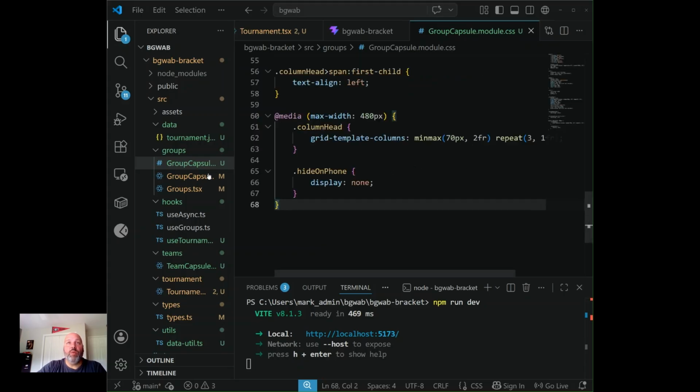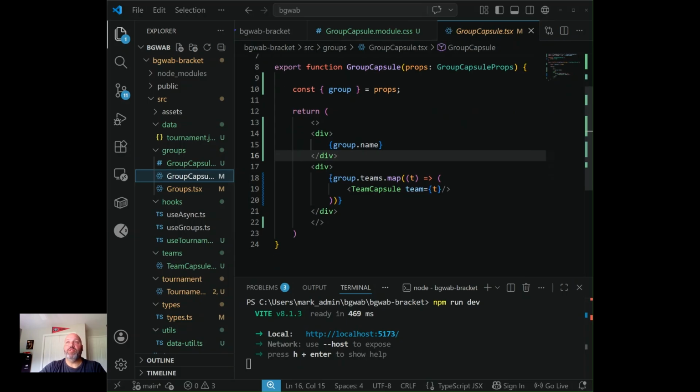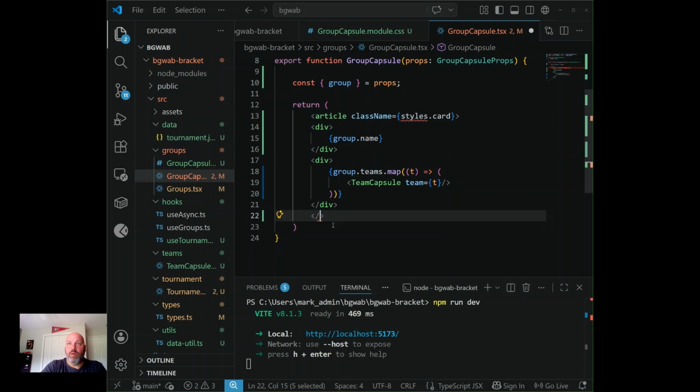Now I'm going to walk over to the group here, and we can see this doesn't have much styling to it. I'm going to copy paste what I've done into this. We'll get rid of this fragment because we're going to have an article around this.